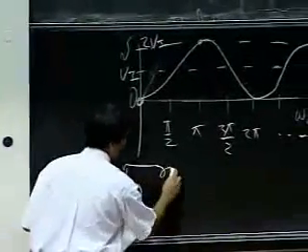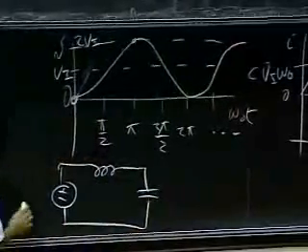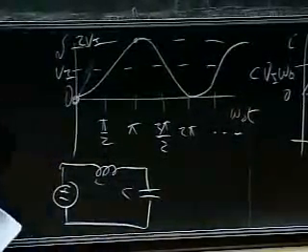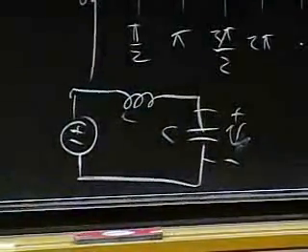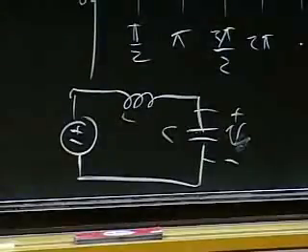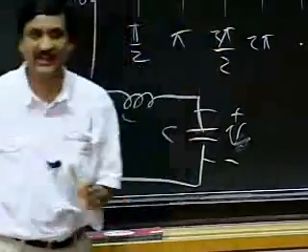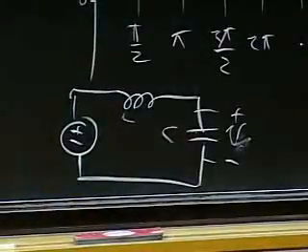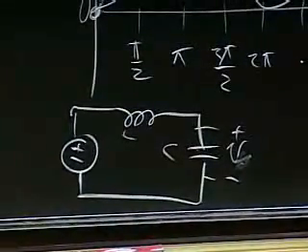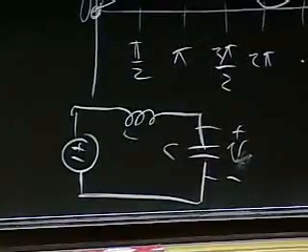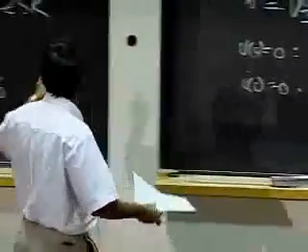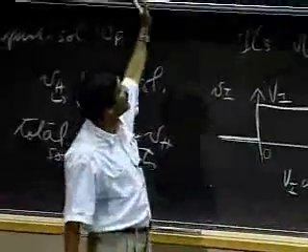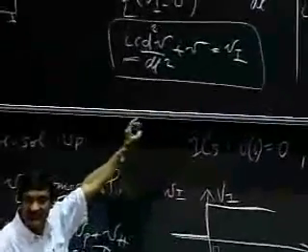So let me draw the circuit for you here. This is my inductor L and capacitance C, and remember, this is V. Let me walk you through what's happening there and get you to understand this. Now, you've seen sines occur before. If you write down the equation of motion of a pendulum, you move it to one side, let go, it is also governed by sinusoidal characteristics, and you will find that the equation governing its motion is very much of the same form.